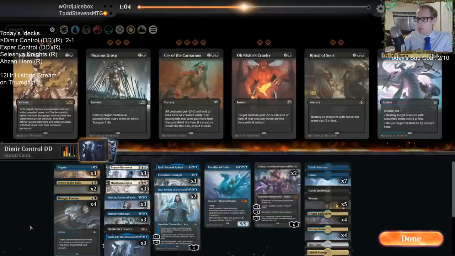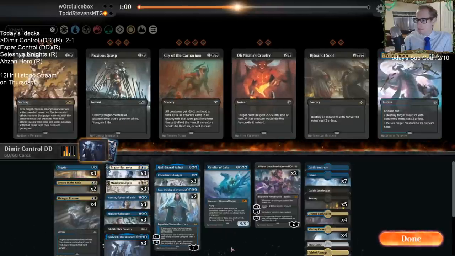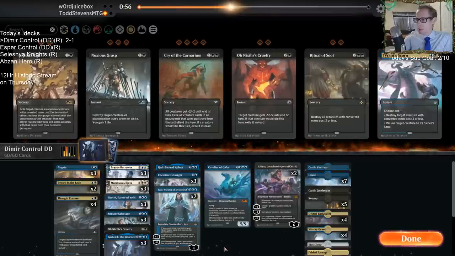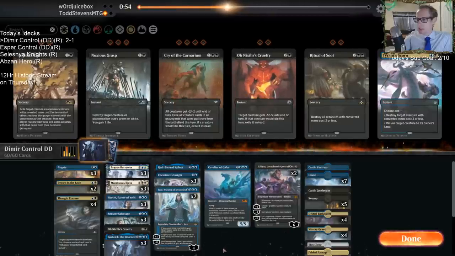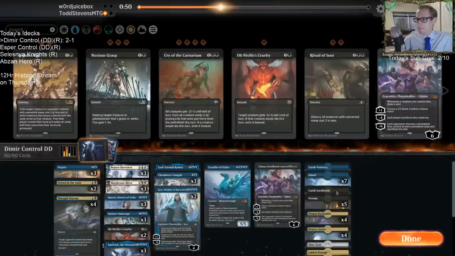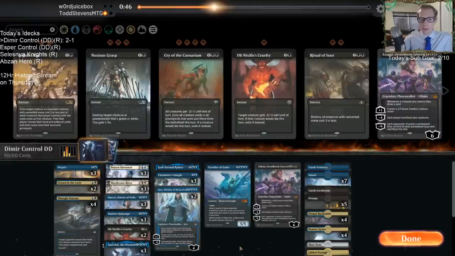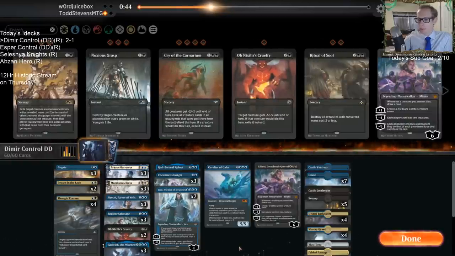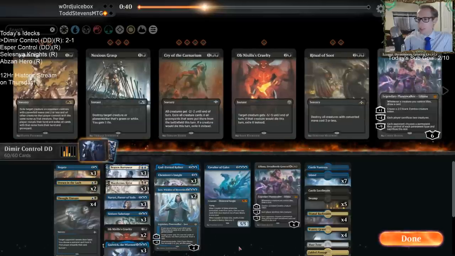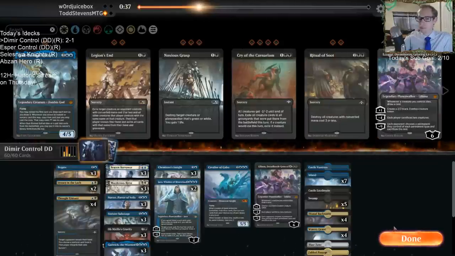Do I play more than one Cruelty? There's something I'm supposed to be taking out here. Do we take out a Liliana? Liliana does seem very expensive and slow. Let's take out one Lily. Usually play all three. Then what else would you cut here? Like Kefnet? Yeah, Kefnet's terrible for this matchup.